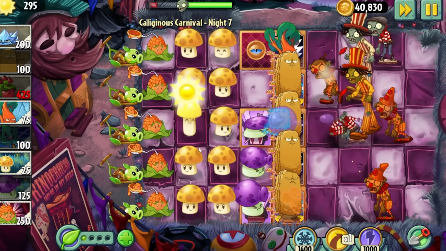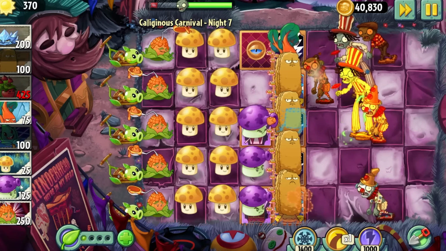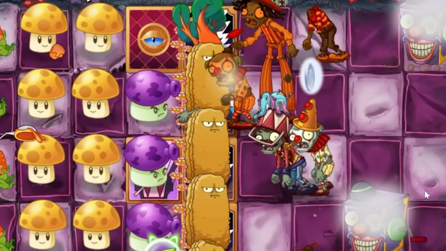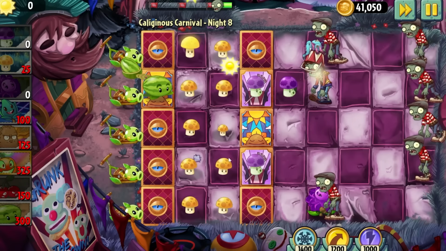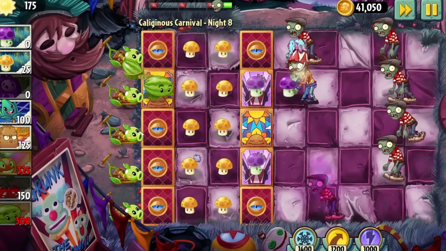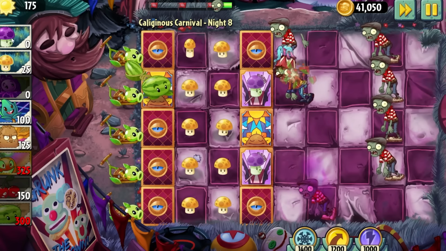So you have to use the brown coat and buckethead magic cards to transform them into basic zombies so they can be stopped by walnuts before they trample the flowers. This is absolutely peak level design. Night 8 is yet another back-to-back amazing level. The gimmick of not being able to use your shovel returns here and it works deviously well with this world.